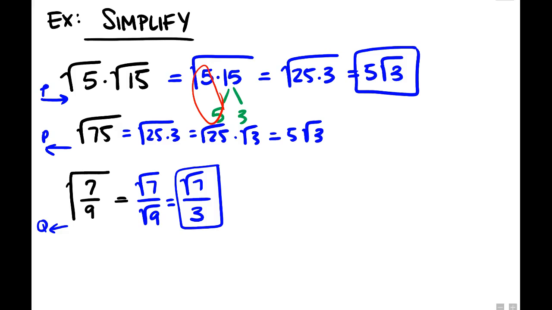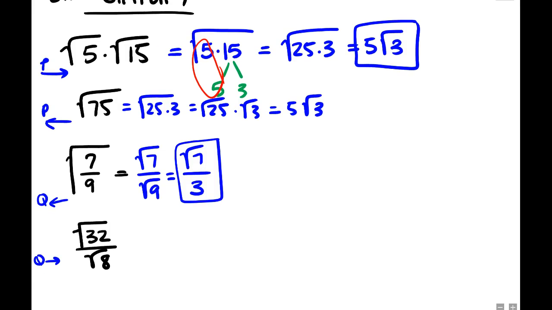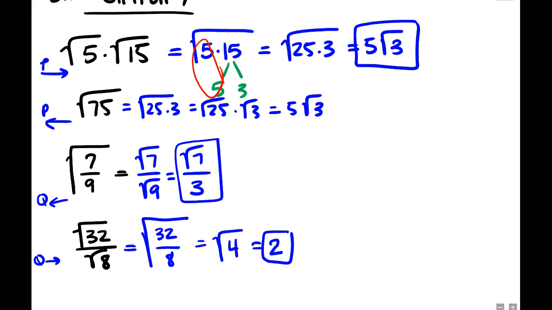Using the quotient rule in the forward direction would look like something like this. Let me think. The square root of 32 divided by the square root of 8. I have options here. I could go ahead and simplify these both first, but since I see two radicals divided, that could easily be combined into a single radical that might simplify a bit. My first step on this question would be to do this as the square root of 32 over 8. And then go, oh, great, 8 goes into 32 4 times. So this is just the square root of 4. Oh, and the square root of 4 is just 2.